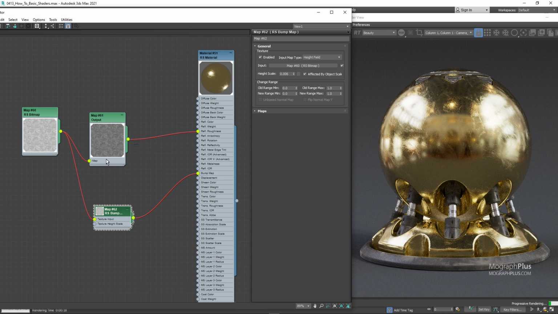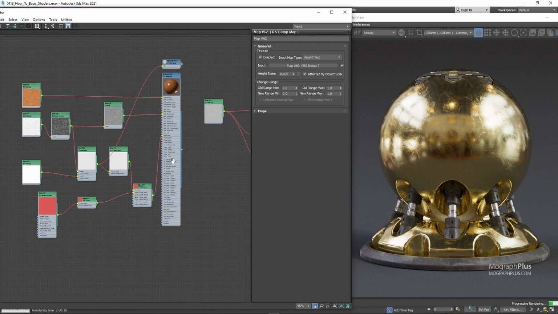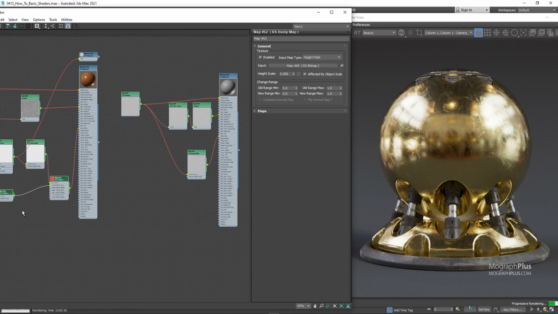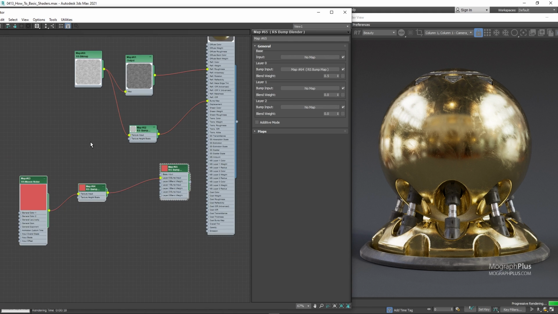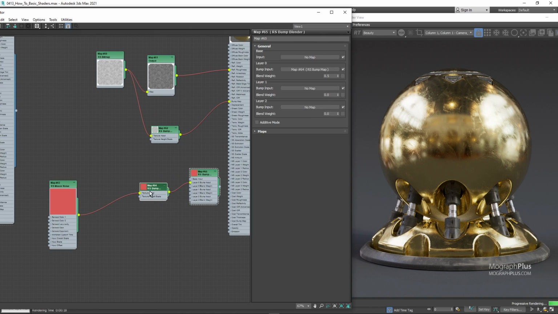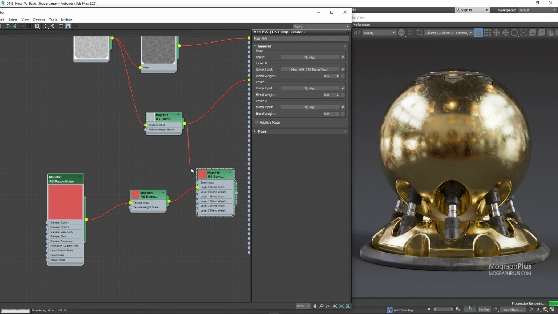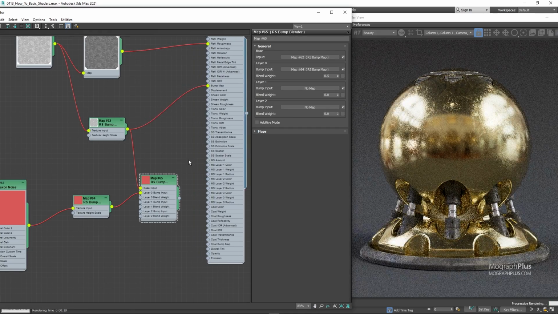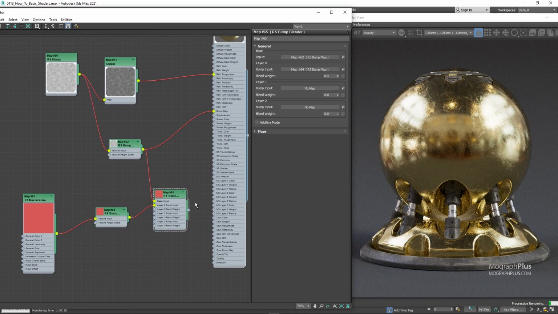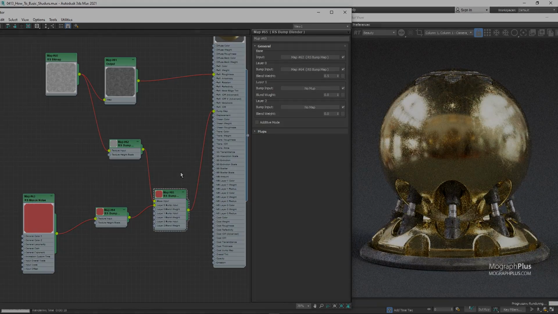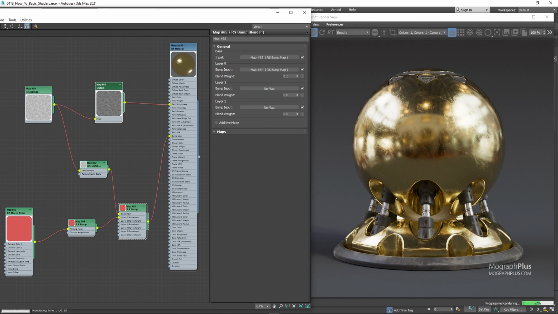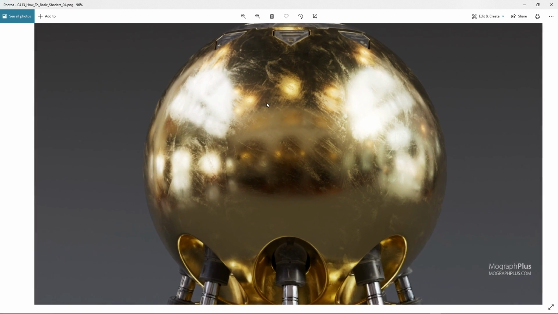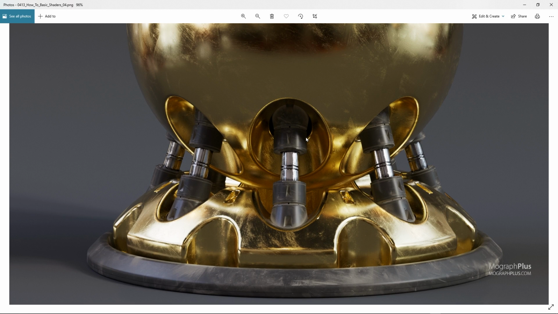We can copy the noise bump mapping from one of the previous shaders with the bump blender node. And connect the first bump map to the base input of the bump blender. And connect the bump blender to the bump input of the Redshift material. And this is a very quick metal shader. If you want to change the whole feel and look of the shader, simply change the texture that controls both the reflection roughness and bump mapping.